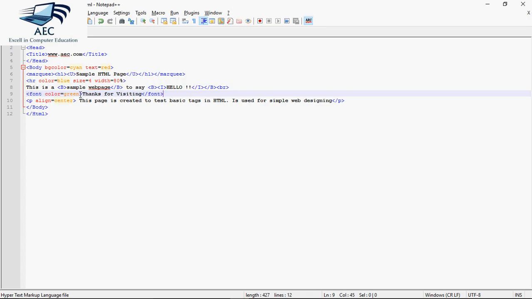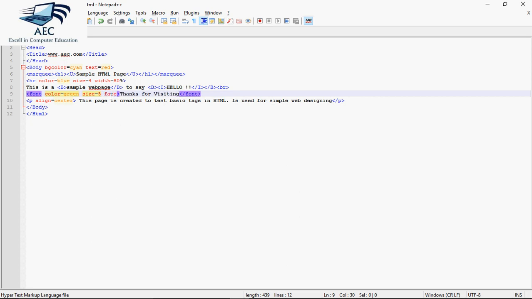We have two more attributes with the font tag. One is color. The other one is size. If you want to make it bigger, you can give a size as well. So I've given size is equal to 5. Now this font tag can have only 7 sizes possible, ranging from 1 to 7. By default, the size which appears is size 3. So we can take maximum size as 7 and the minimum type size as 1. So I've given size as 5.